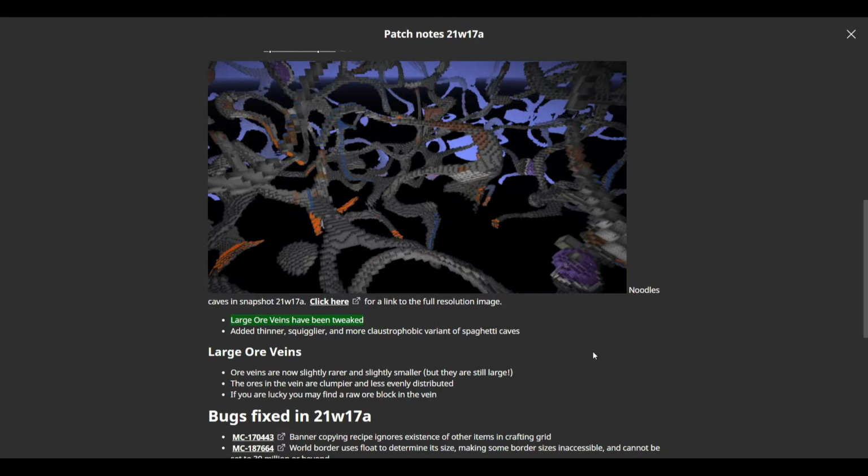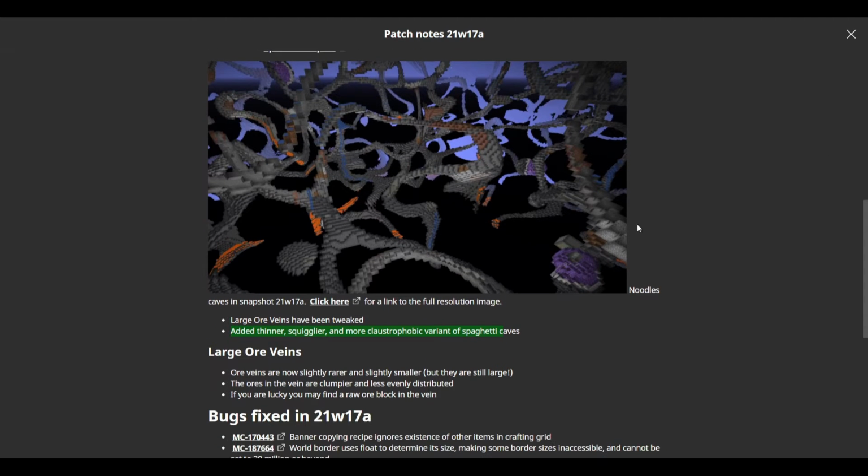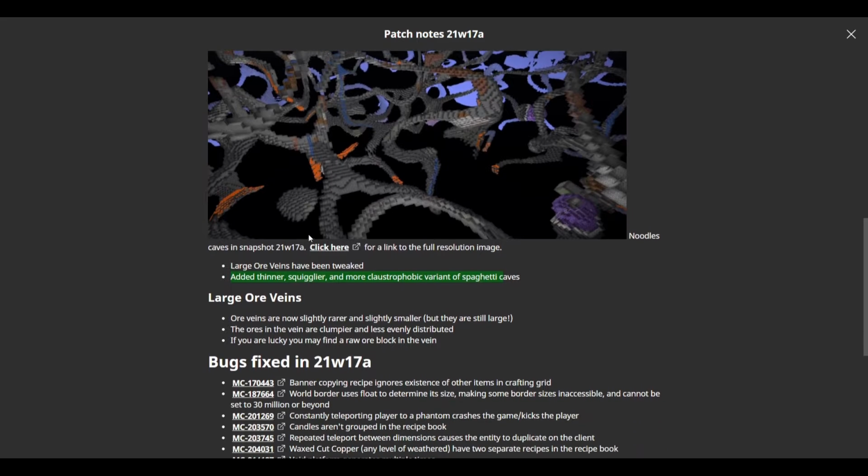Those are the big veins, and the two current ore veins are iron and copper. For iron, there would be, I believe, andesite and iron ore mixed in a big spaghetti-like structure. And for copper, there would be granite and copper ore with the same generation. Added thinner, squigglier, and more claustrophobic variant spaghetti caves. So it's this image right here. I can't enlarge it because it's on a launcher.